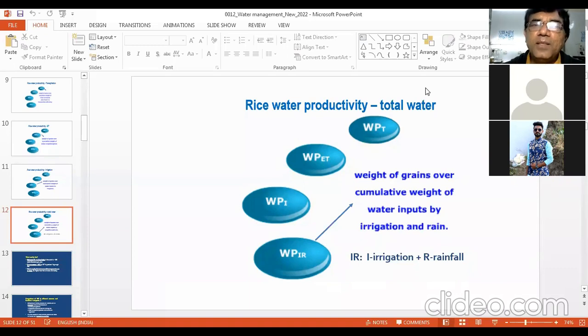Cubic means length, breadth, height, you know. So in that case, length and breadth is 100 by 100, 10,000 meter square area, and depth of water is 0.01 meter, or whatever unit you have. You can have meter also. So then very easily you can convert it to cubic meter. Quantity or volume of water is cubic meter. And 1 cubic meter of water is 1,000 liters. Am I right? 1 cubic meter water is equal to 1,000 liters. Is it correct? Yes, sir. Okay. So then you get the quantity of water in 1 hectare in liters also.